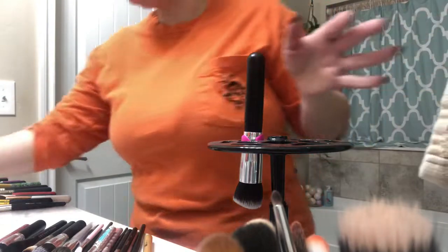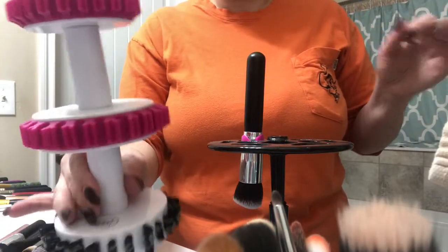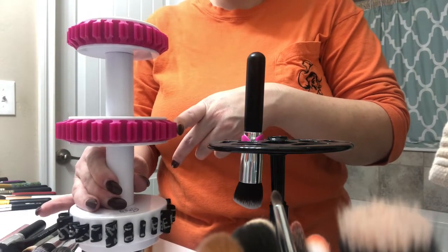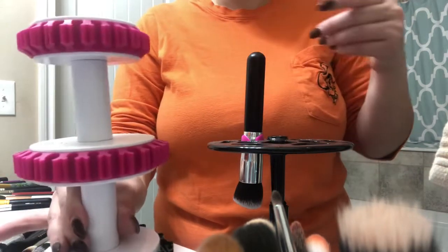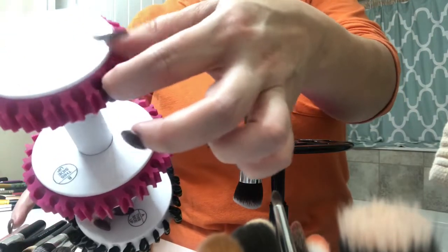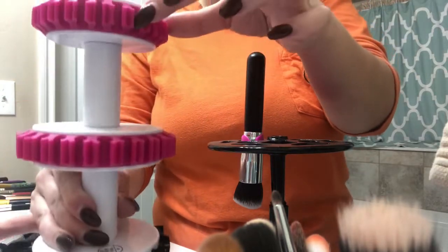And then I have this guy here, which is from the brand Sigma. I got this at the department store where I live, called Von Moore. They had it on clearance for like $9, so I picked it up. It is a little difficult to use because it has these little guys here and they're fairly small. You have to really stick them. I almost feel like they're only good for Sigma brushes.